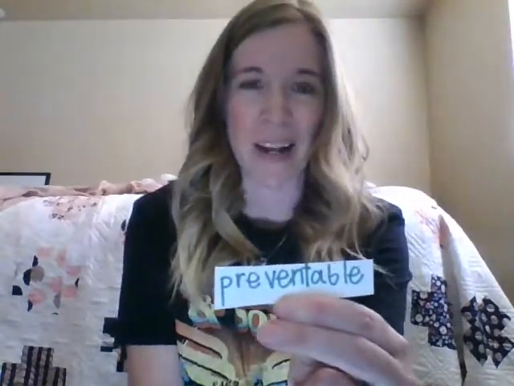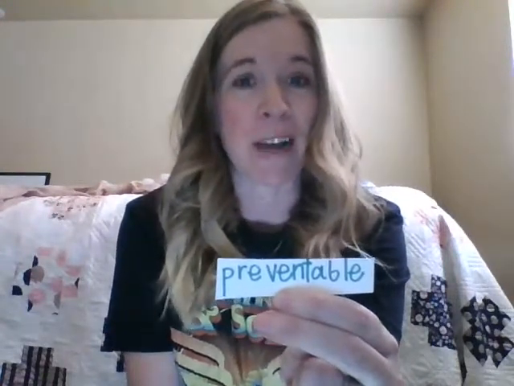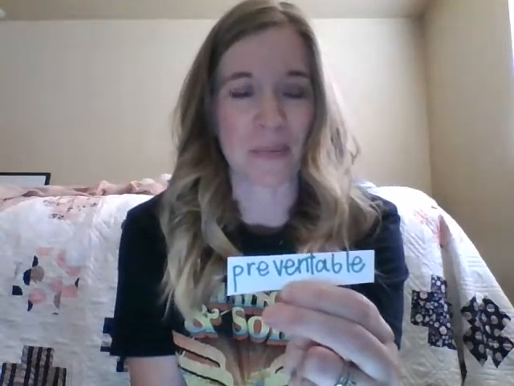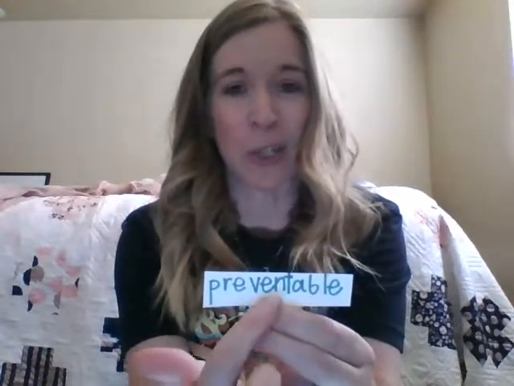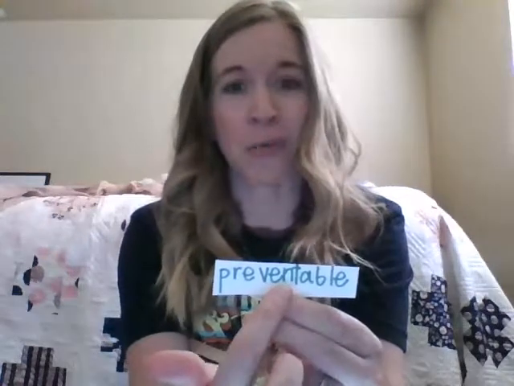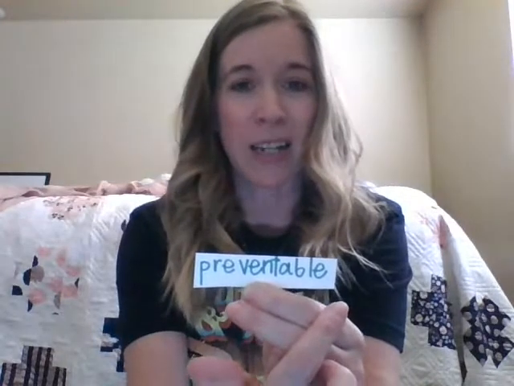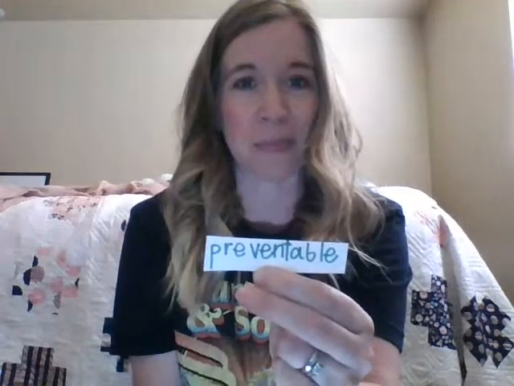Practice a few words. I want you to look at this word and write it down for me. This word is preventable. Now in this one, can you recognize a base word? That's right, we have prevent right here. That's a word that we know. And by now we can also recognize that suffix. Can you write the word preventable for me and underline our suffix and circle our base word? Great job.